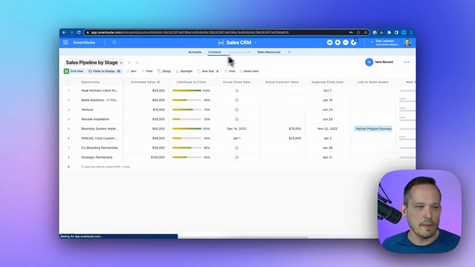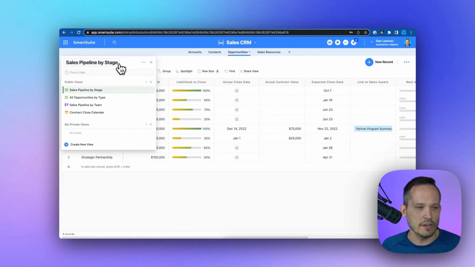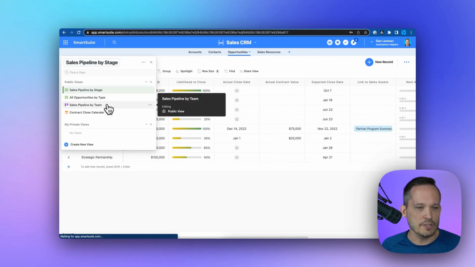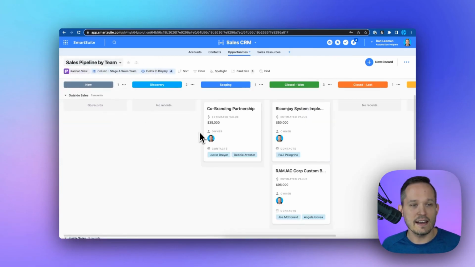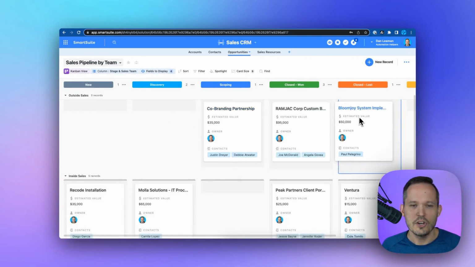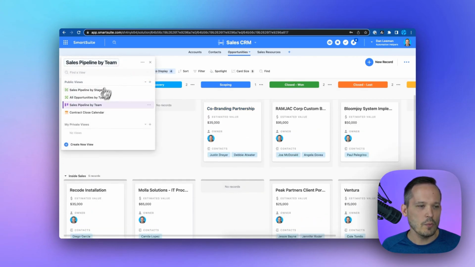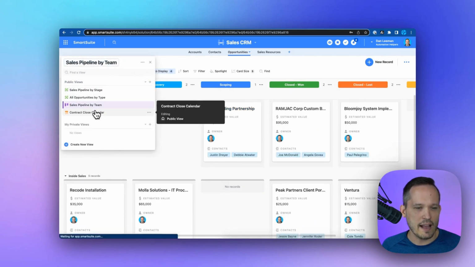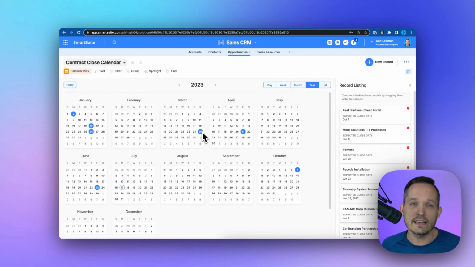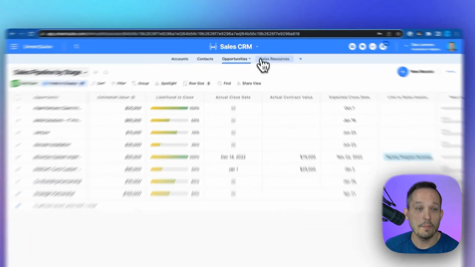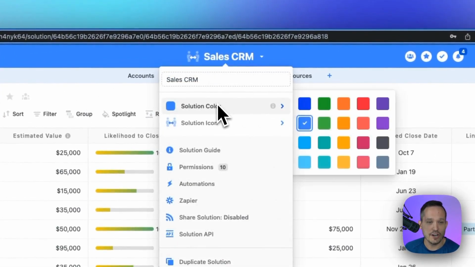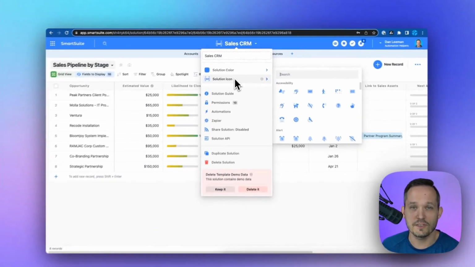Or if I click on my opportunities, again, we have a grid view. Maybe I want to look at our opportunities by their status. And so we've got our sales pipeline and we can track this and we can drag around our different opportunities by status. Or we've got an option to look at our calendar. And so we can see when we are expecting these opportunities to close over time. Up at our top menu, we can go ahead and change the colors and the icons for how this displays to our users.